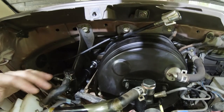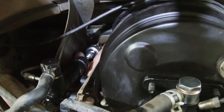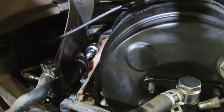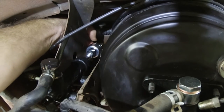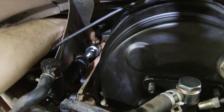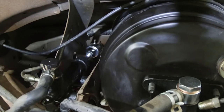This is the hard part I think they're talking about. Being able to get your hand up in there to put the pin in place. Which is not easy. Okay, there's that. Rotate your hand in such a way to where the cotter pin is where it needs to be. There it is. One of the guys said that that was the hardest thing to do, is get the stinking pin back in place.